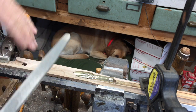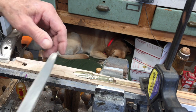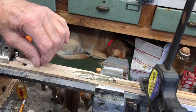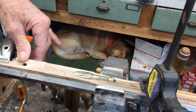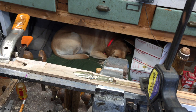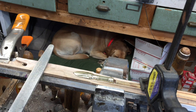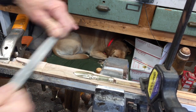All right, we're going to try and lower this down. We're actually going to lower this about as much as the step I put in there. I really should have made that step a little deeper. I was being a little too careful when I was running this through the machine. But we'll do it with the rasp and some sandpaper. It'll just take a little bit longer.